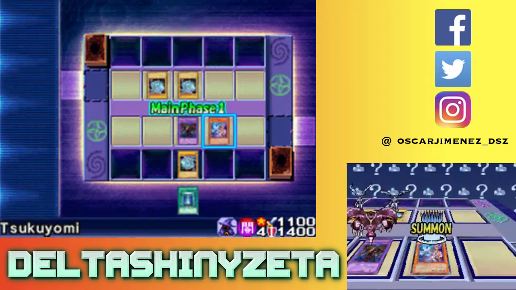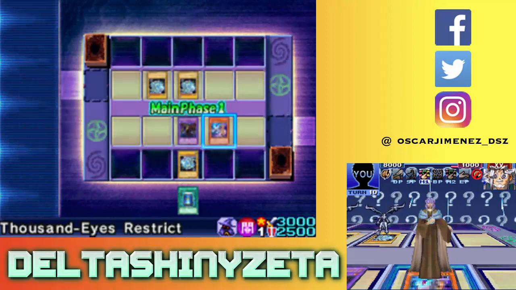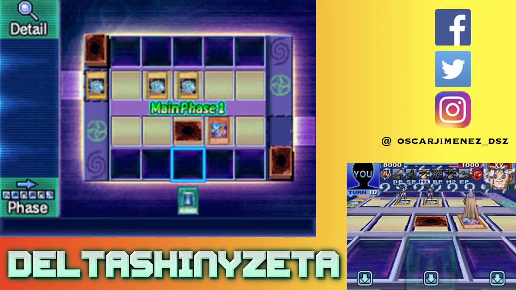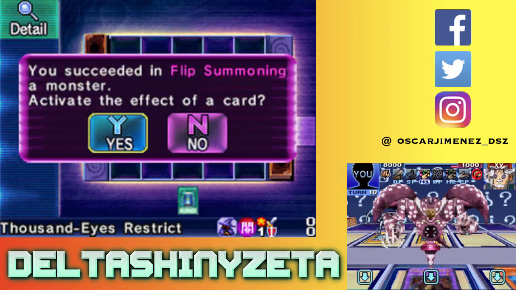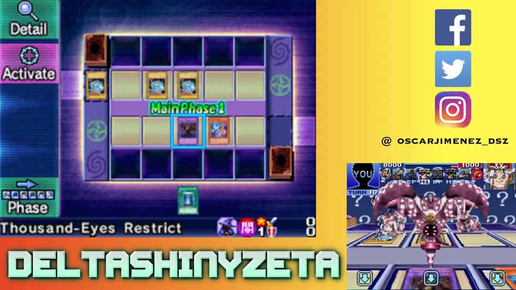And I'm going to go ahead and summon Tsukuyomi and flip down my own Thousand Eyes Restrict. One of the things that is a little faulty about this one is that you have to know that Thousand Eyes Restrict was not summoned this turn, because it does let you flip summon it. That's a little faulty, and I wouldn't necessarily put that in a challenge or a puzzle, because you can't expect gamers to know that, you know? Like, you honestly don't know.